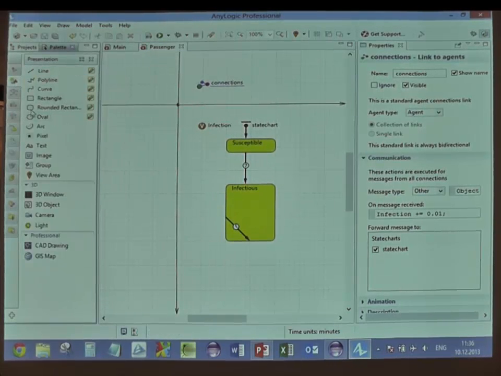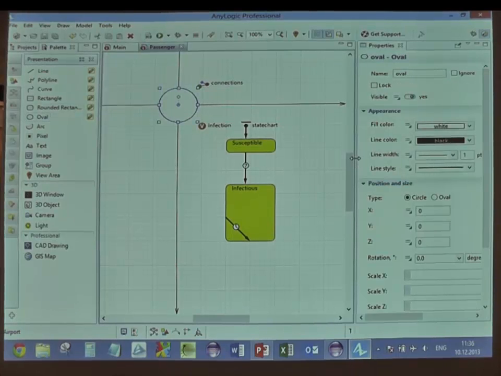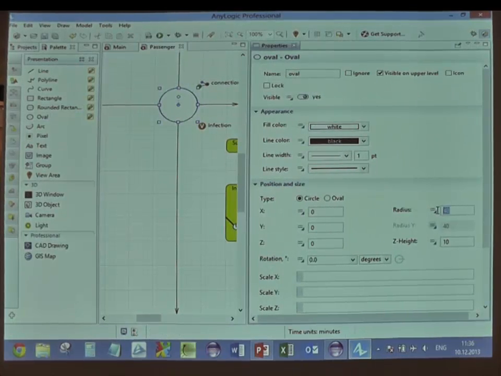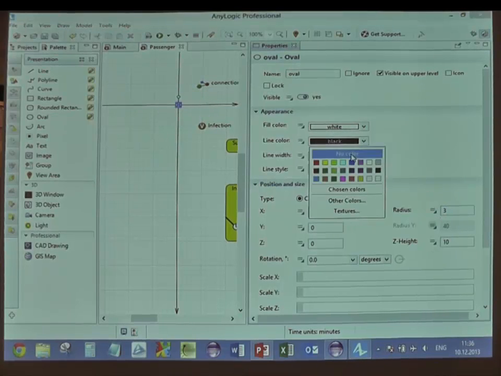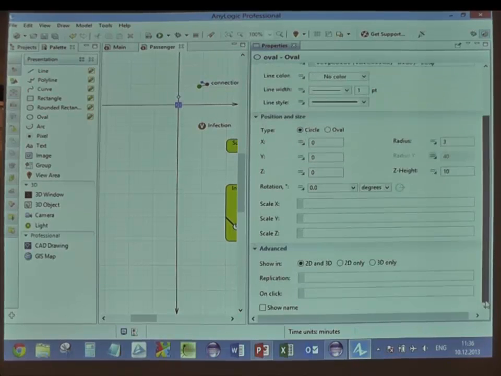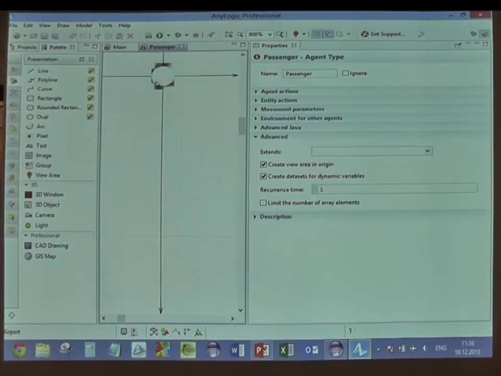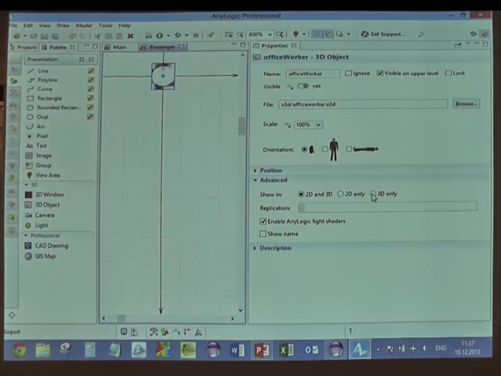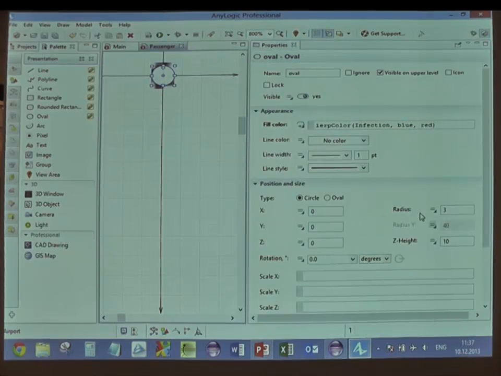So what I'll do is draw an oval shape with a radius of 3, and I'll say that the color of this shape depends on the infection, from blue to red. This shape will be visible in 3D only. That should be it.